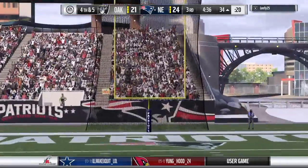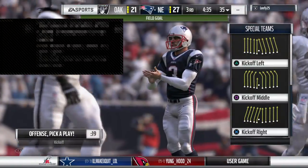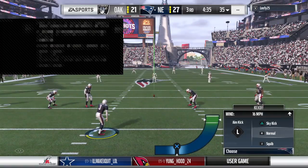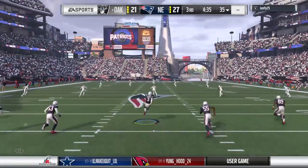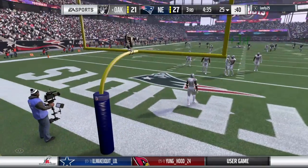And the 11-year veteran bangs it through. And that will add 3 more to their lead. It pushes it up to 6. So they recover the fumble but could not take advantage of the short field. They do get 3. And no one ever turns down 3 points going up on the board. But the offense will go to the sidelines wondering what if.